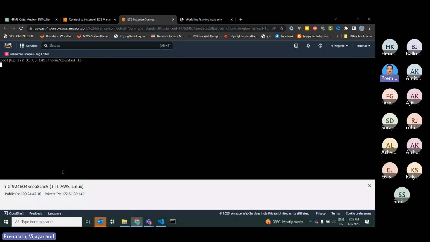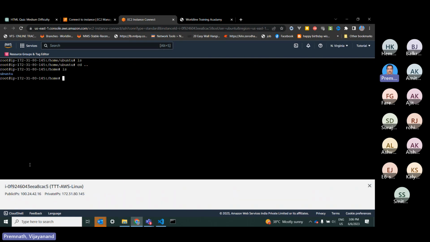When I give ls, it lists all the files and directories in that particular folder. That is the ls command. But here we don't see anything, which means nothing is there. So I give cd .. . cd .. means come one step back, that is, if you are in a subdirectory, come out of that subdirectory. That is what it means.